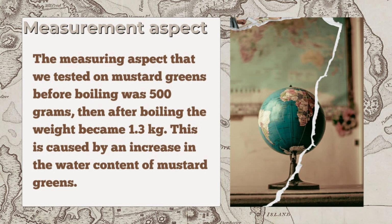Mass aspect. The mass aspect that we tested on mustard greens before boiling was 500 grams. Then after boiling, the weight became 1.3 grams. This is caused by an increase in the water content of the mustard greens.